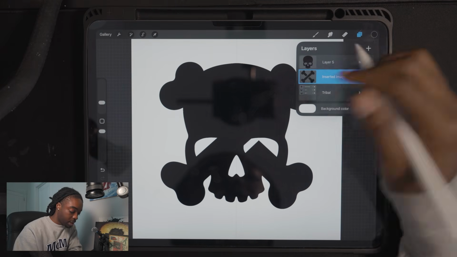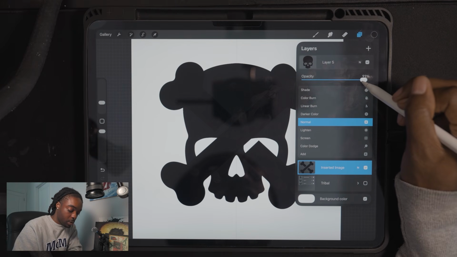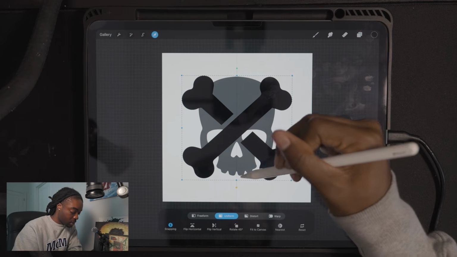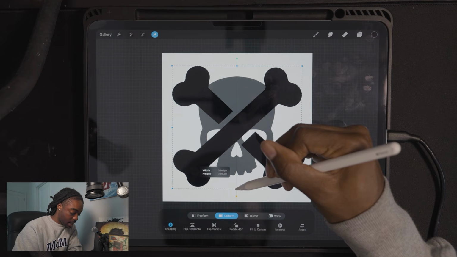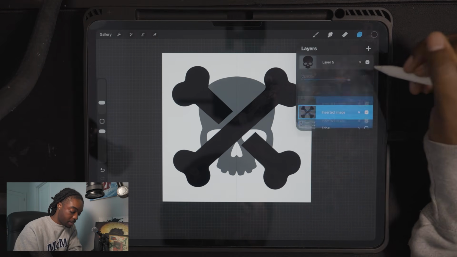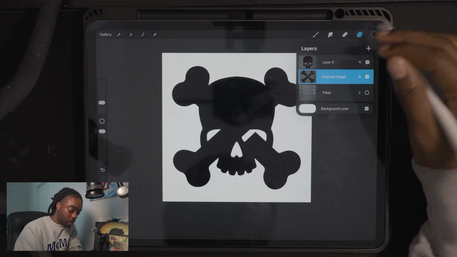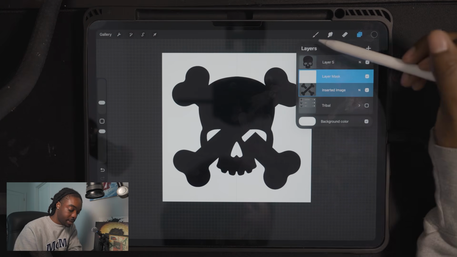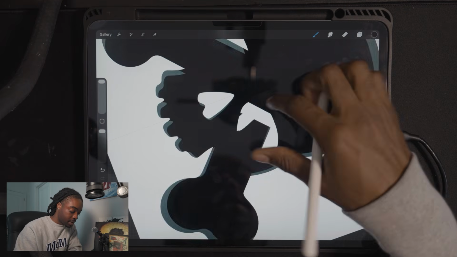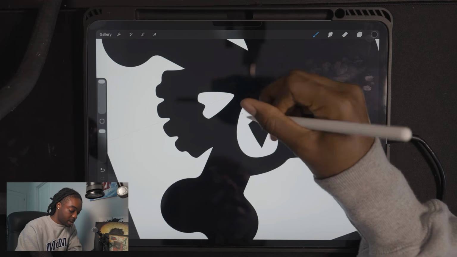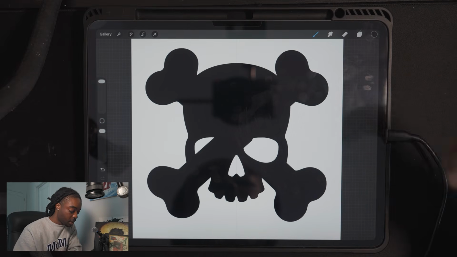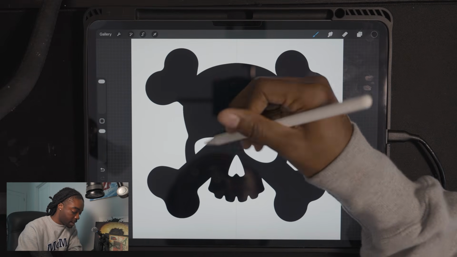And because both of our designs are black, what we could do is kind of decrease the opacity on our skull for a second, just to really get the placement of our crossbones, which is going to be in our background, right? To kind of see how we'd want those to go. And then we can bring back our opacity up. And then from here, what I want to do is tap on our crossbones, and I'm going to click on mask. Just with any brush selected, what the mask is going to allow for us to do is erase out the pieces that are covering up our main design, which is kind of the skull, because we want those crossbones to kind of live in the background behind our skull.